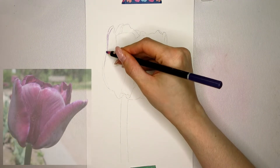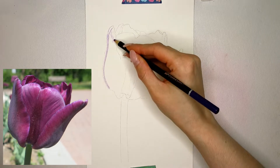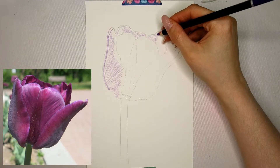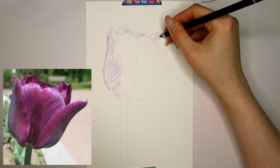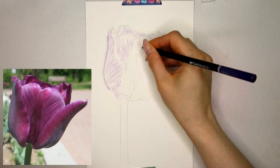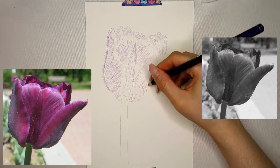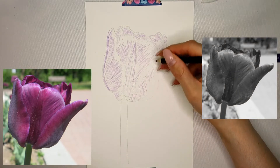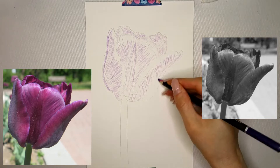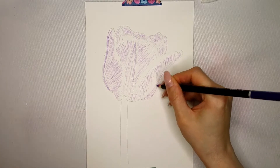Let's start painting. For this layer I'm only using the lighter purple color. I leave out any white highlights and leave a gap to the actual pencil line — the gap is easier to close with a brush once I activate the pencil. All the watercolor pencil lines and later brush strokes follow the actual direction of the lines on the tulip. This layer of color will establish the base to build on. If you're having trouble seeing the highlights or defining light and dark areas, try adding a black and white filter. This can really help, but with some reference photos it can also be deceiving, so I always double check with the colored reference photo.